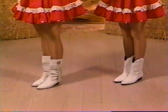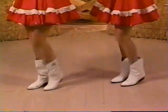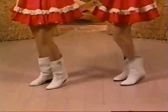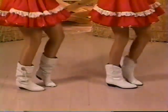Now let's watch the girls do it. Stand sideways to your TV and just follow along. Just keep doing it. It's like you're trying to peek out of a window you can't quite see out of. See how they turn too? Step right, left, left, right, left. I could do that. If you're living in an apartment, I'll bet the people downstairs are doing it too right now with you.